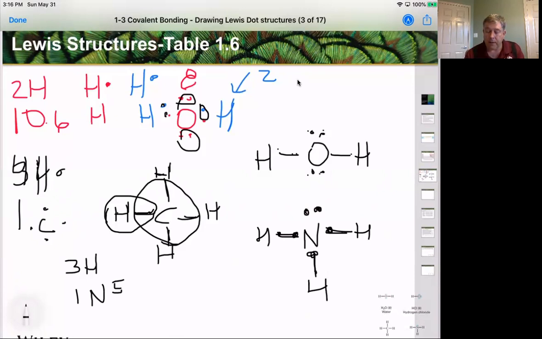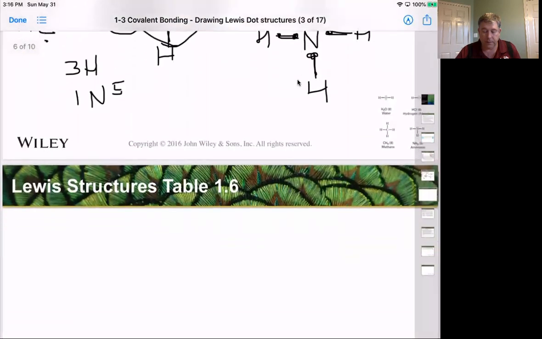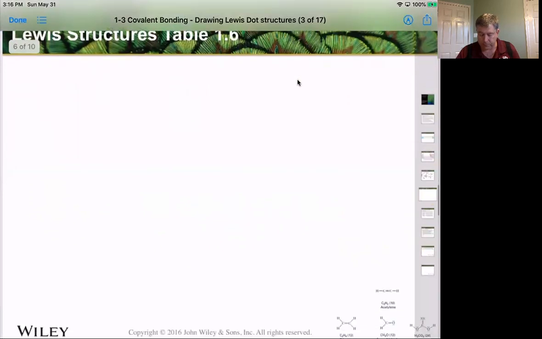So keeping track of this lone pair is going to help us with whether or not the compound is polar or what shape it might have. So we want to keep track of those, okay? There's a couple more here in the corner. Go ahead and try to figure those out on your own using these rules to see if we can do it. Now, the next thing we're going to do is let's try a couple more, a little bit harder, okay?